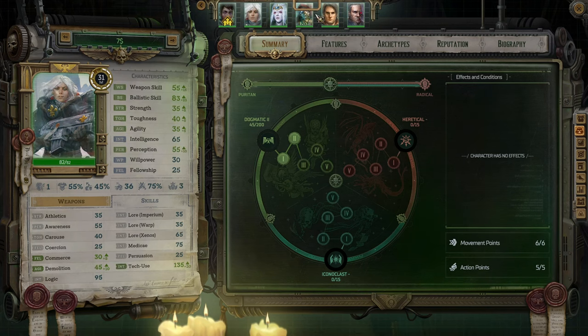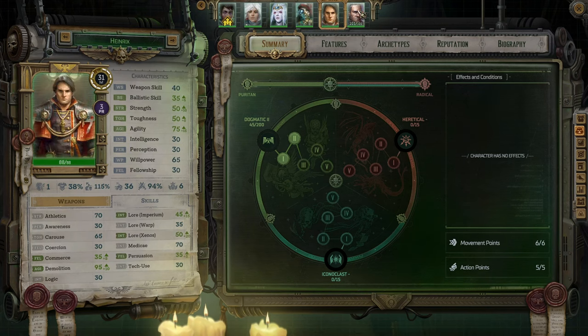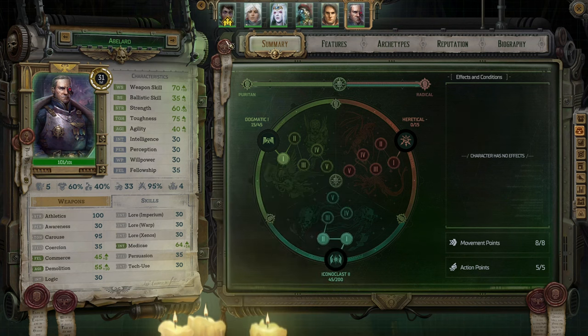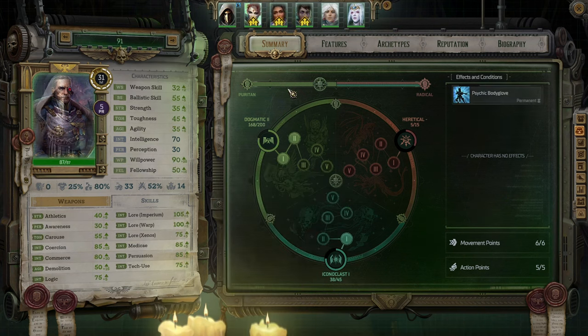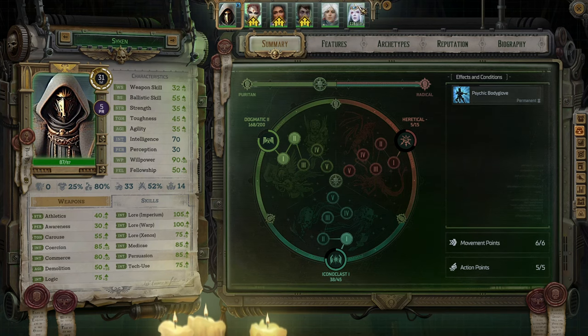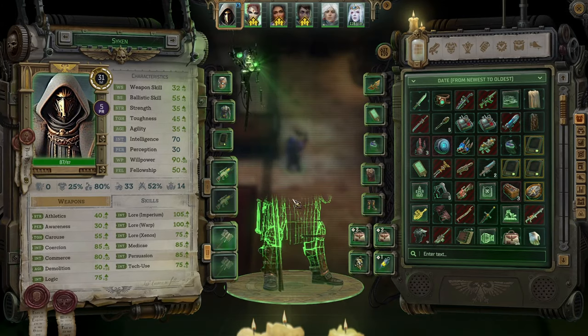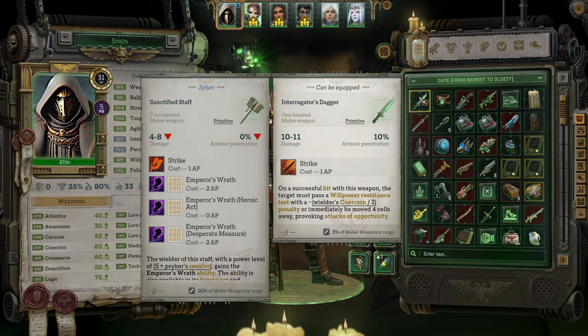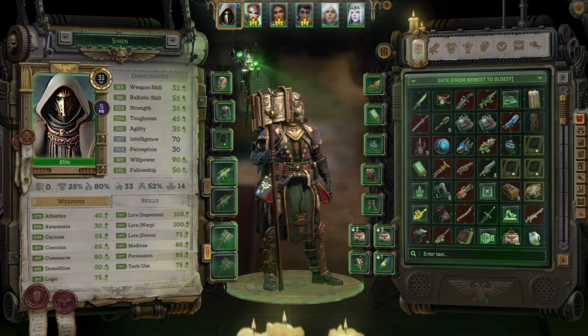Let's just double check something real quick. Okay, well, fair enough. Well, she gets the ring for now, which will make an already strong companion even stronger. And the interrogator's dagger is fine, but we do not need it yet.